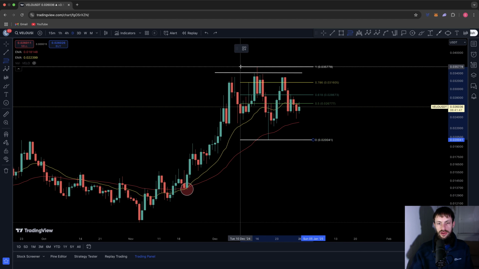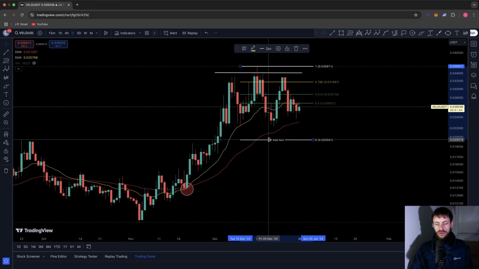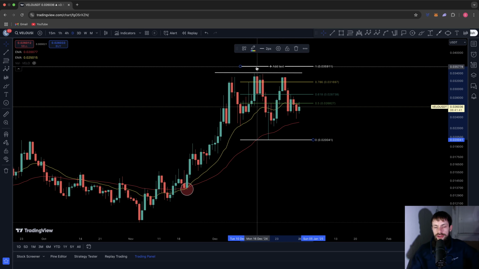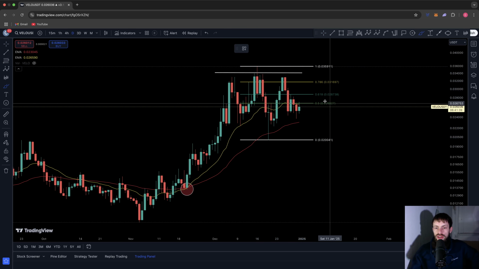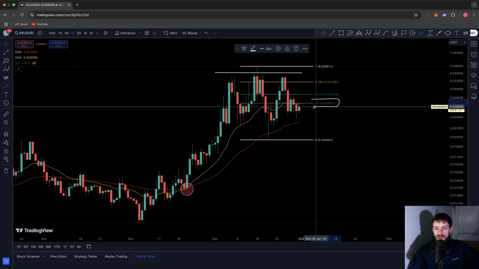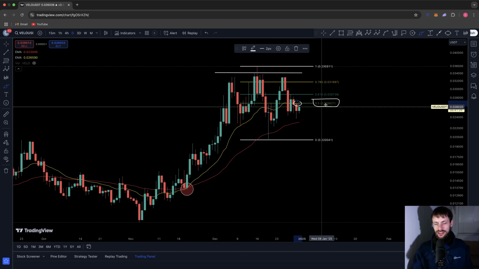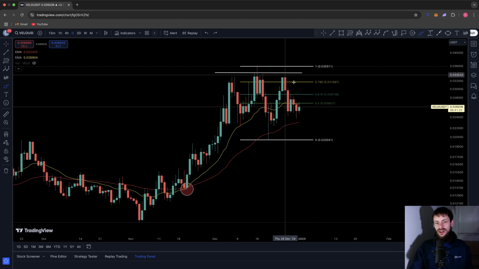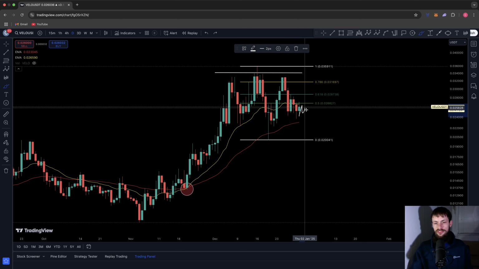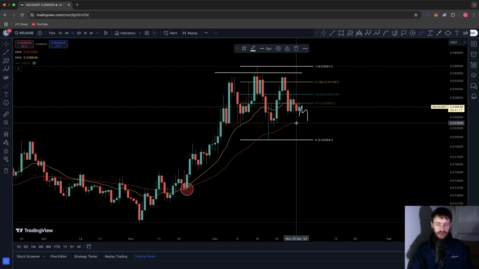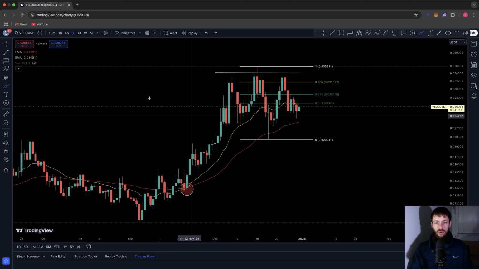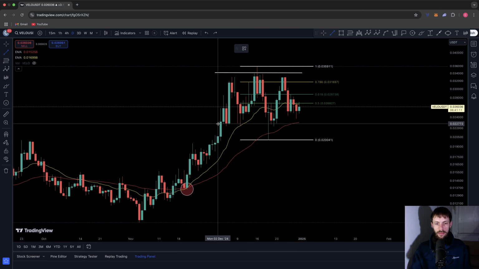So if we go from the local 0.02 low on the 20th of December, retracing to our 3.5 high, you'll notice that VELO is currently struggling to get back above the 0.50. And this is where we've been hitting our heads for the past 2 days. At the same time, you've got the 20 EMA, this yellow line in here. So there's a 0.5 resistance and the 20, which is why it's struggling to actually get back above today. So if we continue to hit our heads on this fib and fail, I think we've at least got a minimum retracement back down towards our 0.022 support, which I had on a minute ago.